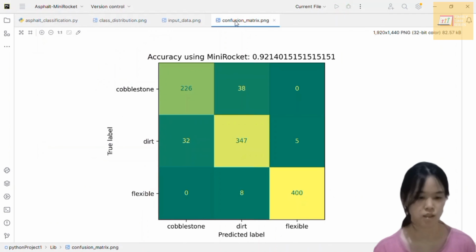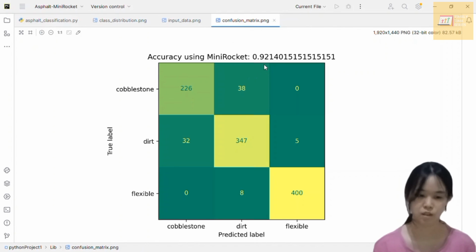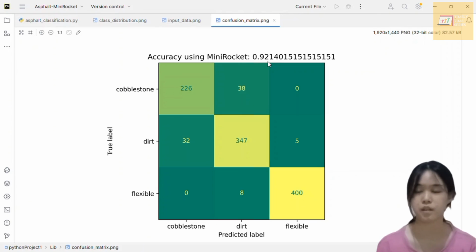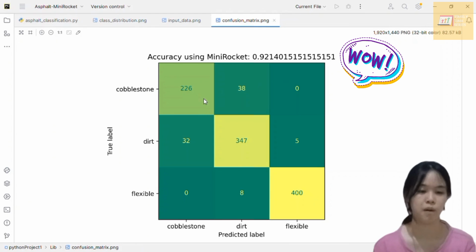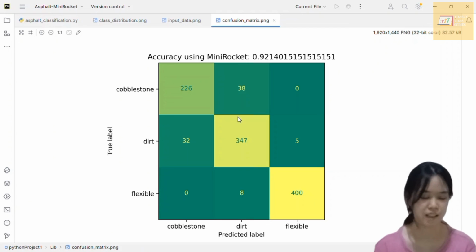As you can see, the accuracy of the classification using MiniRocket has improved so much, to 92.14% against 80.66% in the original paper. So by using MiniRocket, we managed to increase the accuracy by more than 10%. This is exciting.